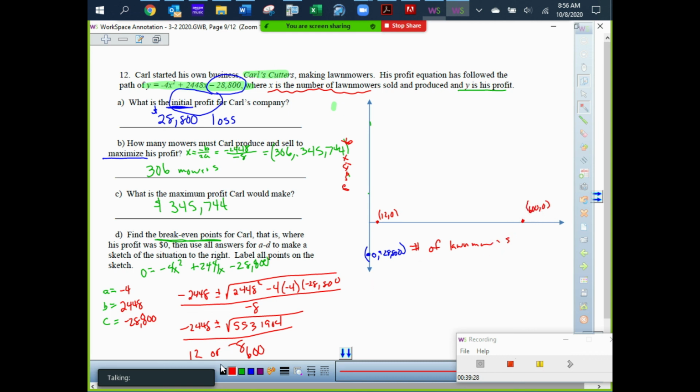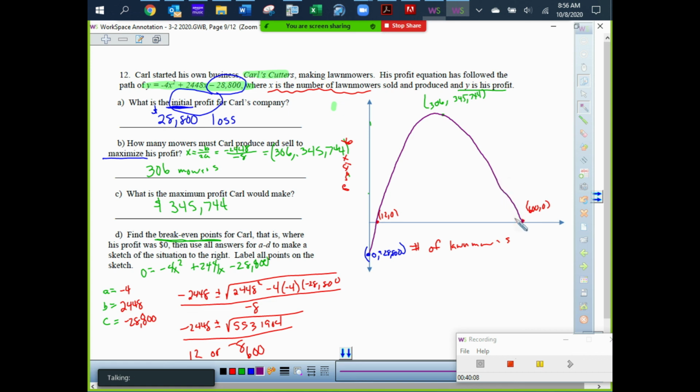And then I'm going to put his maximum pretty much right between those two. Like here's the two x-intercepts. I'm going to figure out where right between there is. This is around the 306 mark, but I got to go way up here and call that 306, 345744. Just making a rough sketch of that guy. Doesn't matter what order you put these in. I've just always done that first so I can get it all balanced out, because the vertex is pretty much right smack dab in the middle of that.